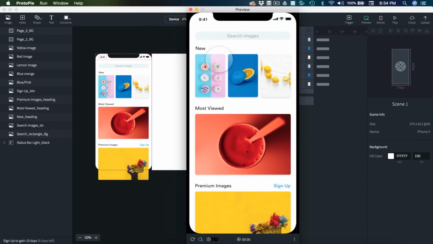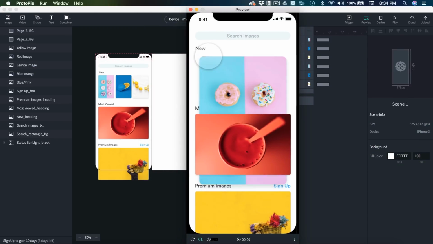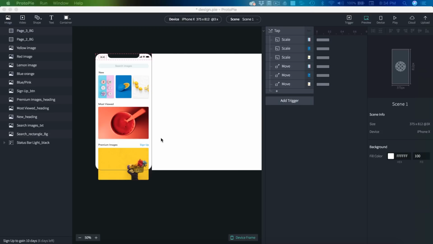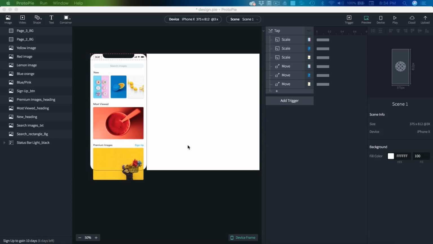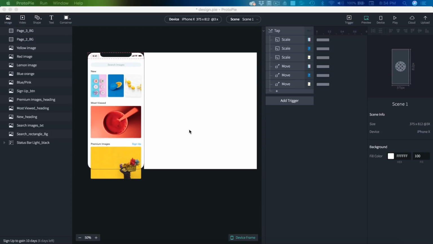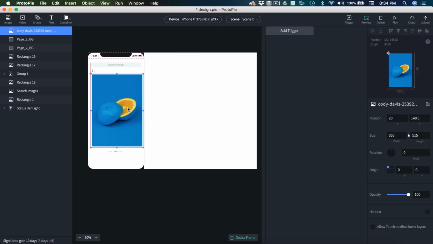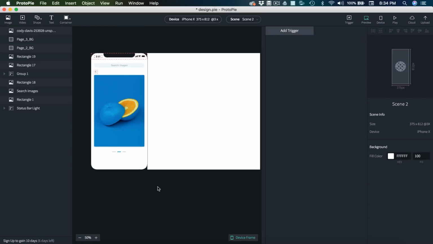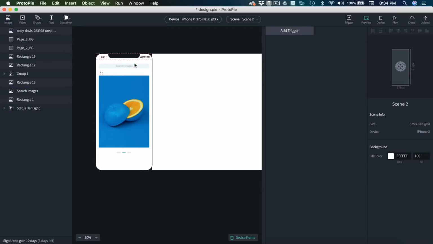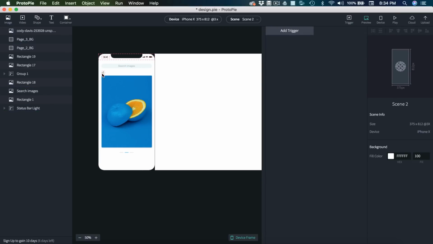So now if we preview, we should no longer see these two after we select this, which we don't, and this looks to be perfectly centered, which is good. So before we get into the paging aspect of this, which we're going to have to use a scroll effect for that, let's go ahead and hide some of the elements that we don't need. So if we go to Scene 2, let's put this back to the center. Everything up top stays the same, so we don't need to hide any of those. We do need to hide the next text and everything below those three images. And then we also need to add these in.